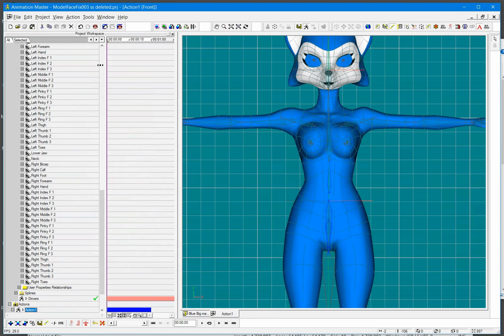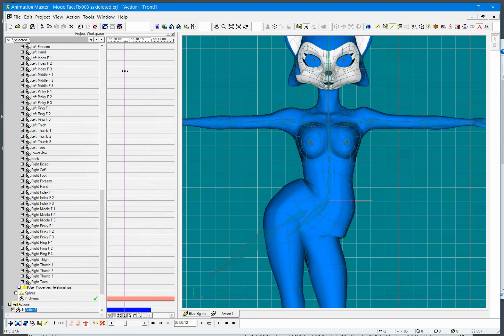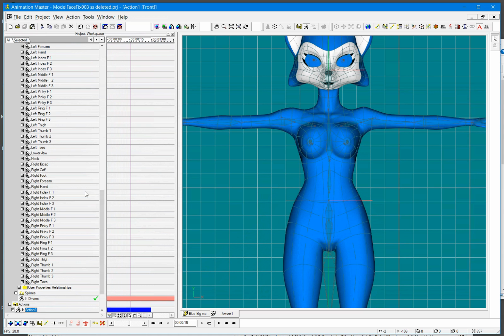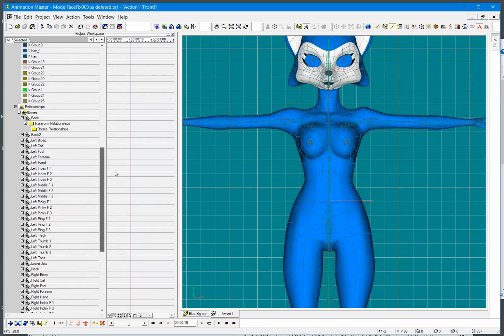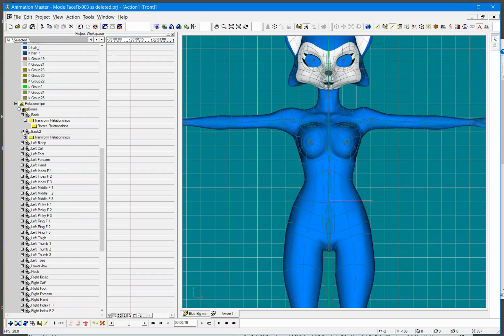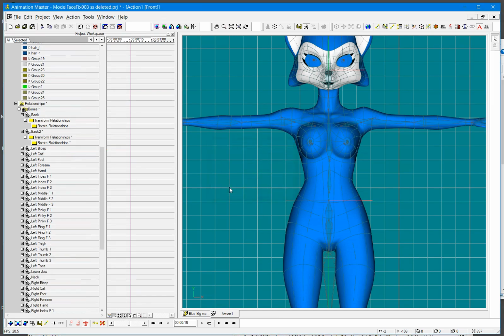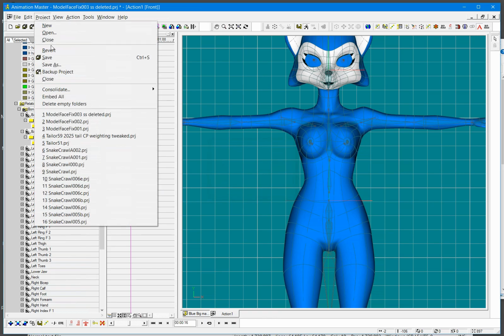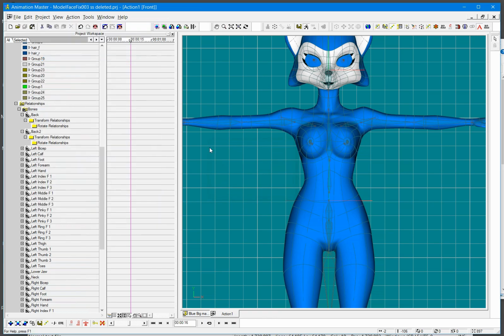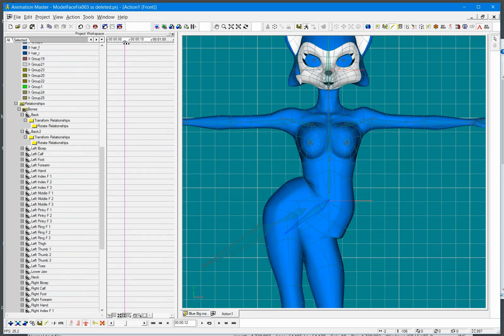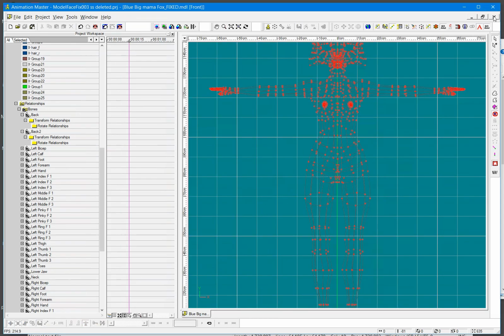Let's look at, well, that was back 1. Let's try deleting back 2. Rotate relationships. Now, maybe I have to reopen the action.